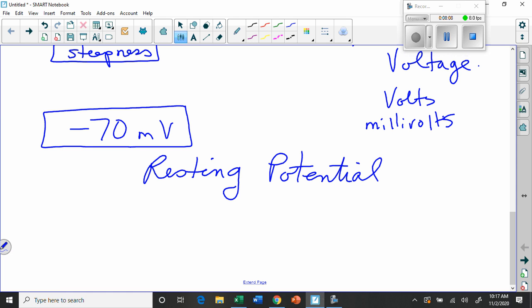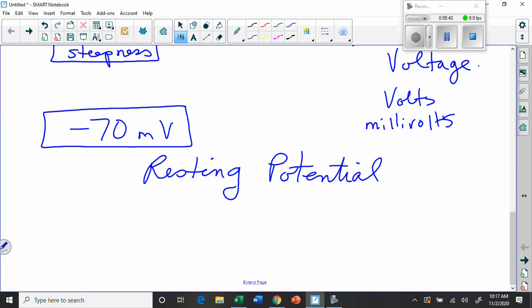Yeah, so the sodium-potassium pump achieves this, right? It achieves this resting potential by forcing those ions, those 3 sodiums out and 2 potassiums in constantly, and it creates a difference between the inside and the outside, and the value of that difference is about minus 70 millivolts. All right. So now, that's the sort of resting state of a cell, a neuron. They're all sitting there with this voltage across their membrane.